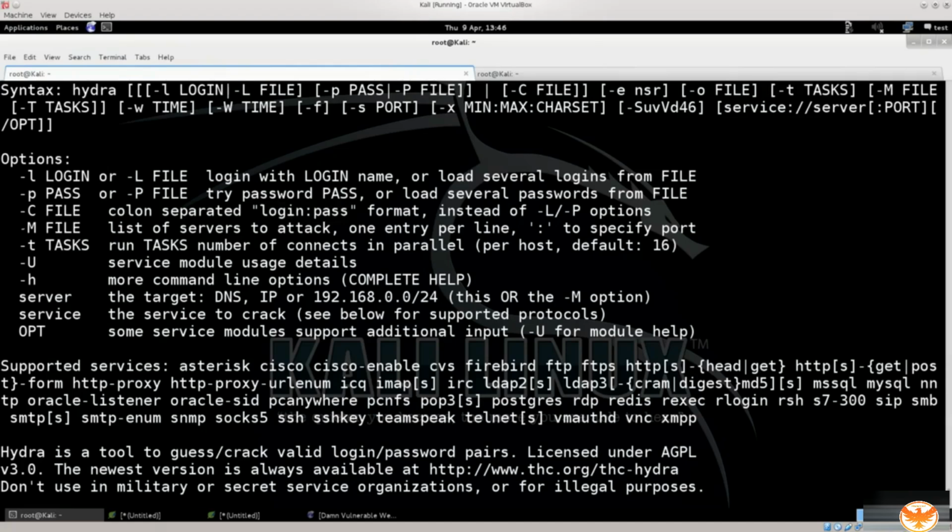Anyway, down below, you can use this in combination with -C, and let me tell you something. Your home routers usually get probed twice or thrice per day by some IP address from God knows where, probing it for default credentials. Pretty much everyone's router gets probed with this. You can pass a file with the -M option, which is a list of servers to attack, basically a list of IP addresses, and people from different parts of the world tend to pass files with every single IP on the planet.